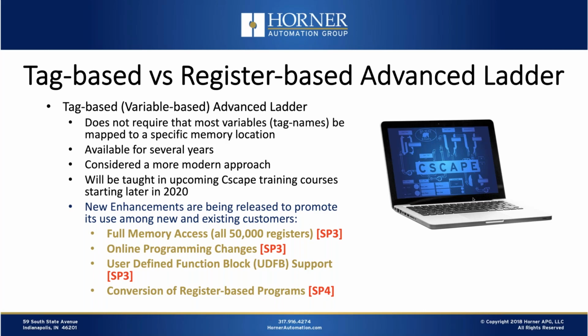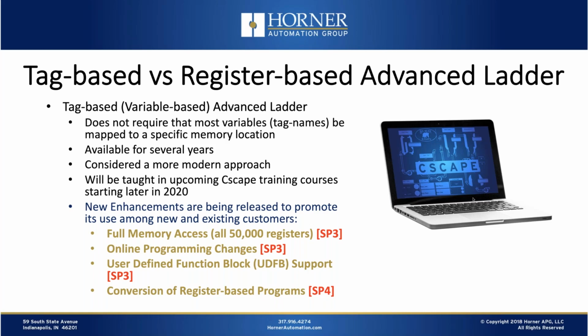Now, our tag-based advanced ladder has been available for several years, but we've recently, and I'll talk about that in a second, made some enhancements that should overcome some limitations that may have prevented some folks from jumping on board. Tag-based or variable-based advanced ladder is certainly considered a more modern approach, and we will start teaching our upcoming Cscape training courses later in 2020. Of course, that's all dependent on the whole COVID situation, but we're going to start transitioning to tag-based training later in 2020. That's what we'd prefer to do.